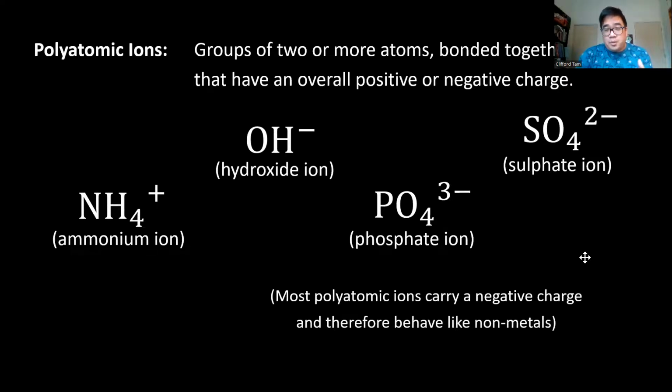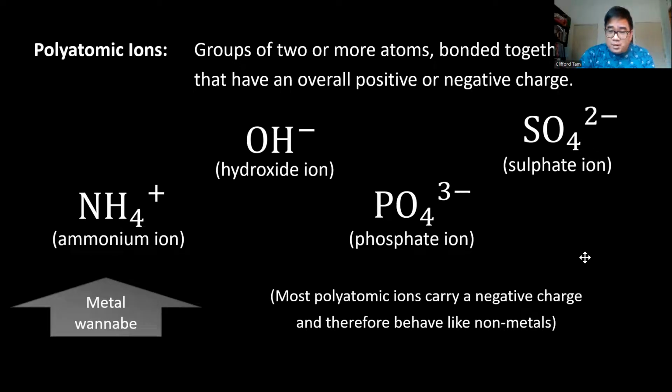Before we move on, you'll notice that most of the ones that I presented to you here are of the negative variety. Hydroxide is -1, phosphate is -3, and sulfate is -2. All this means is that hydroxide, for example, wants to gain 1 electron, the phosphate wants to gain 3 electrons, and the sulfate wants to gain 2. But on occasion, something like ammonium will have a +1 charge, which means that that ion wants to give away its electron. It's a wannabe. It acts like a metal, but you can see in that compound, there is no metal whatsoever, but it acts like one.